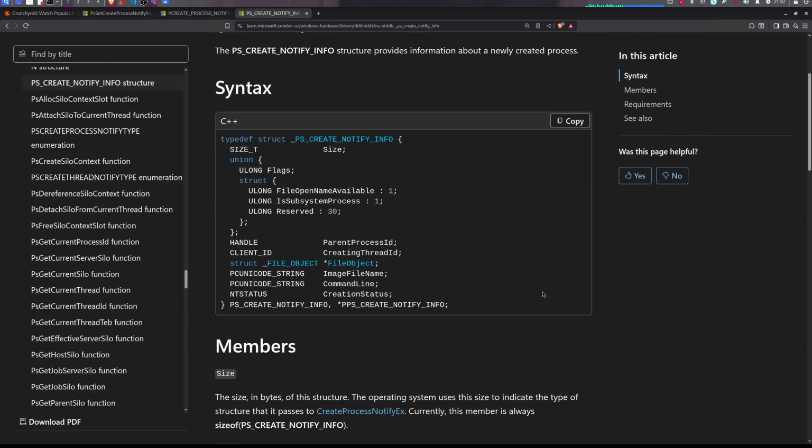This is a structure which has so many fields, and the important fields we can use are the flags, size, parent process id, creating thread id, image file name, the image path of the file on the disk, and command line, which is the command line used to execute the binary. So many things we can use from it. That's how we'll create a callback from the kernel.